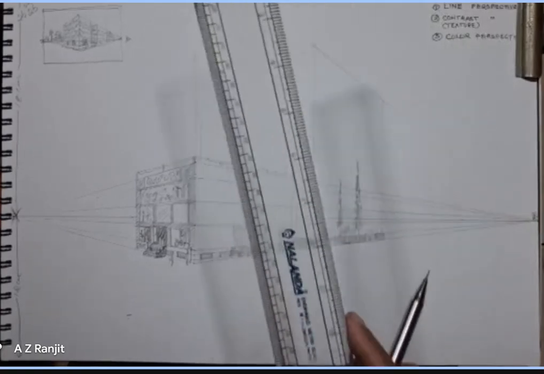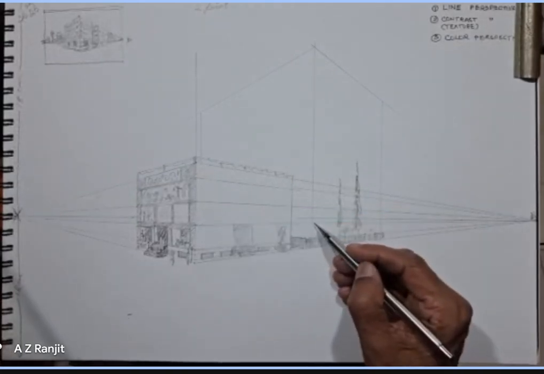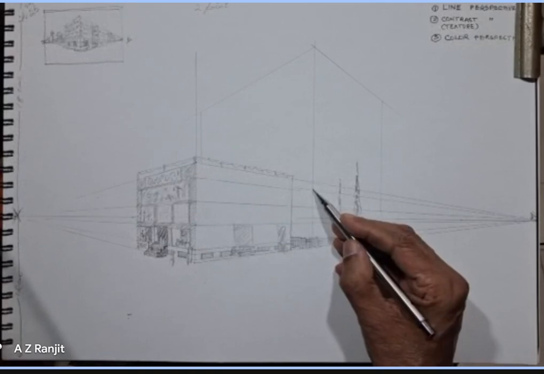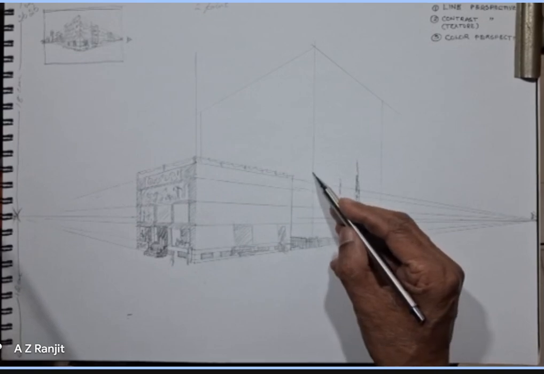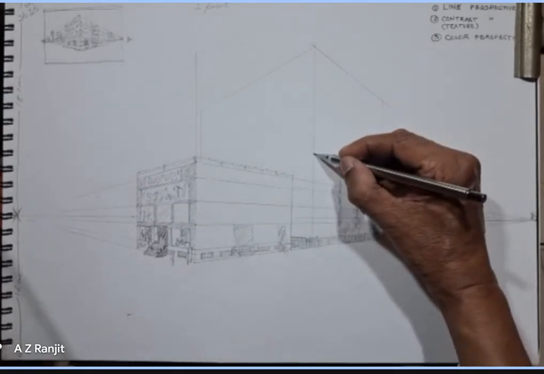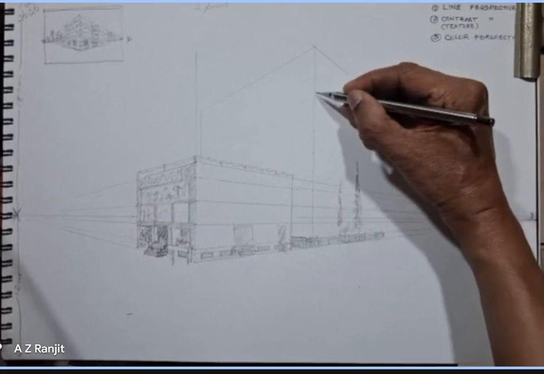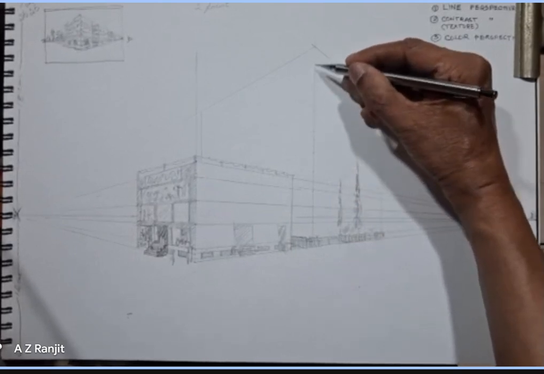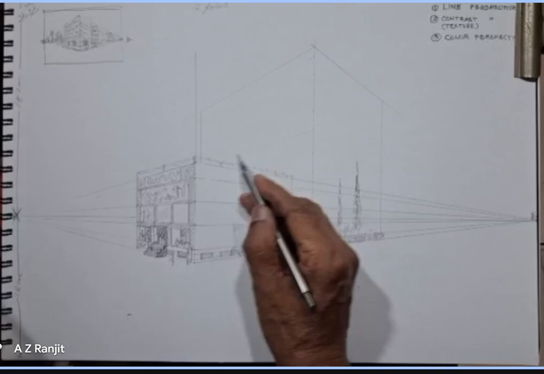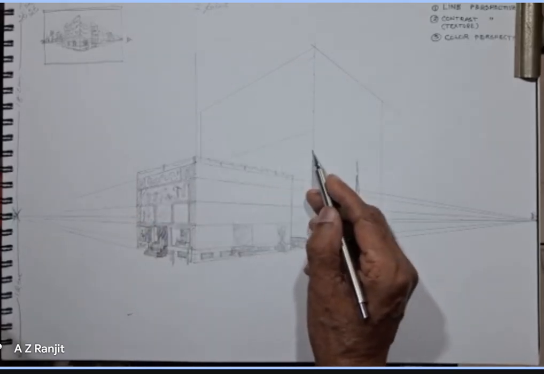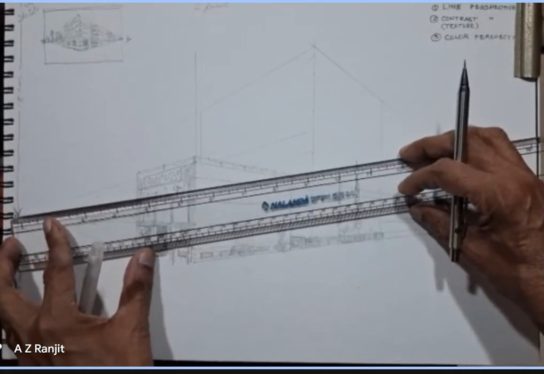Okay? Now, all these windows, we'll have to divide them into tens. So that is one floor, second floor, third, so that comes slightly here. That will go out there. Here we won't reduce the height, because we are not doing 3-point perspective. When we are doing 3-point perspective, we will reduce the height. Now all that will come here. Okay, let me just take it like that.